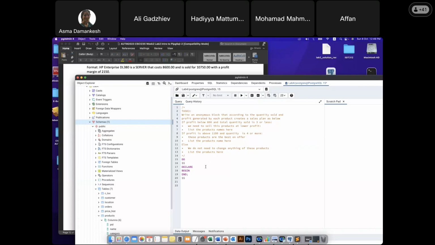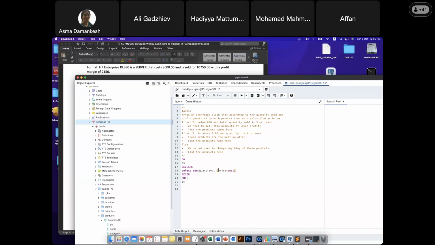Let's get that query and then select. That means I need the sum of quantity, yeah? Then profit generated would be price minus cost, right?